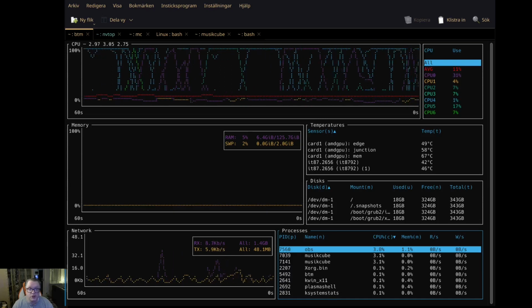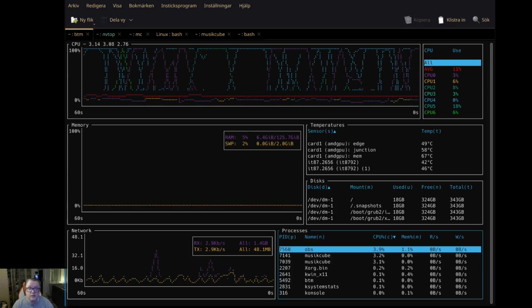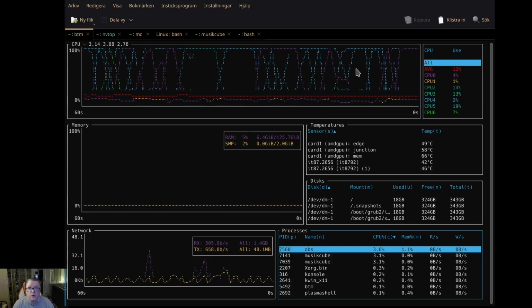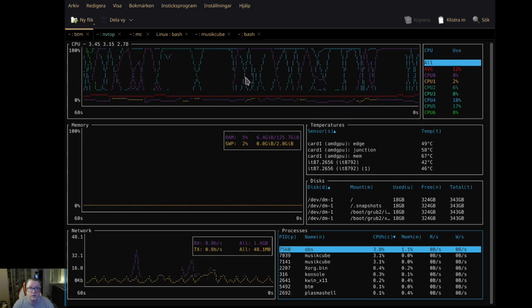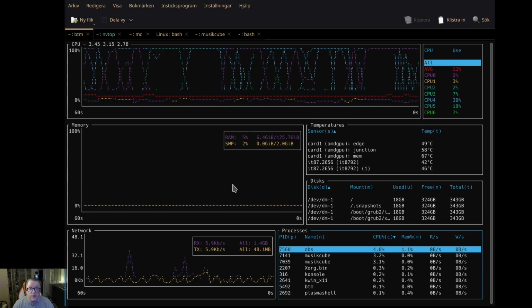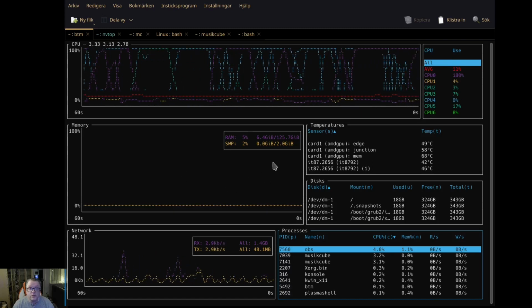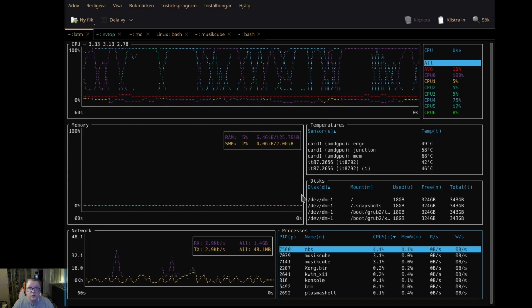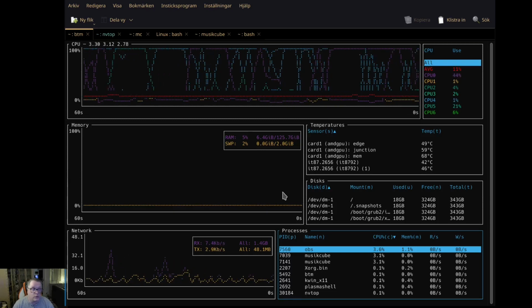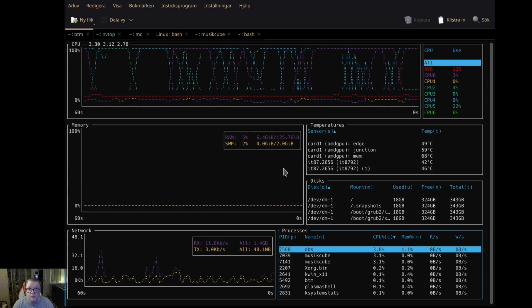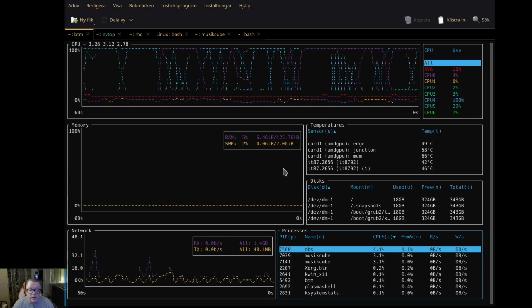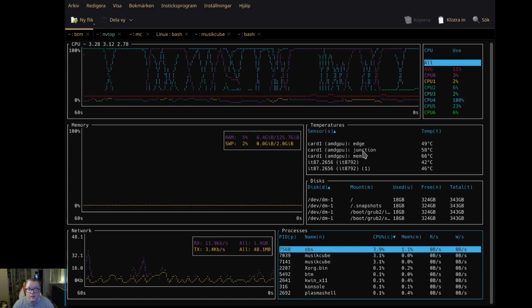Feel free to change. This basically shows you your CPU, how much you use of it, your memory, how much you use, only 6 gigabyte. If I was on Windows, I would be up in 15, 16 gigabyte. But on Linux, I have only 6, and I have many apps open.